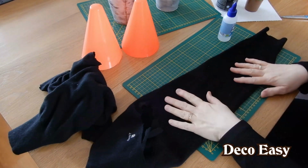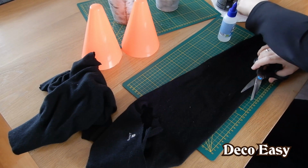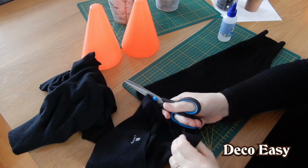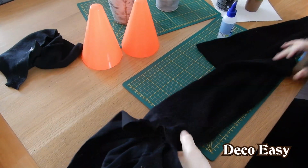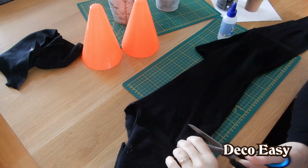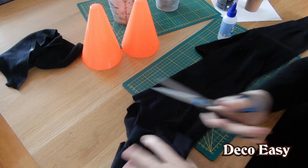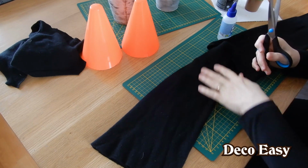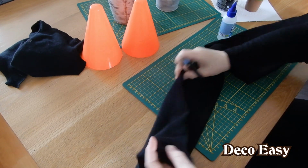So you see I have one old sleeve from an old sweater. What I'm going to do is just cut this off, and I do it also with the second one, because we have two cones and we need two of them. And now we have two the same. What we are going to do is just cut the sides open.